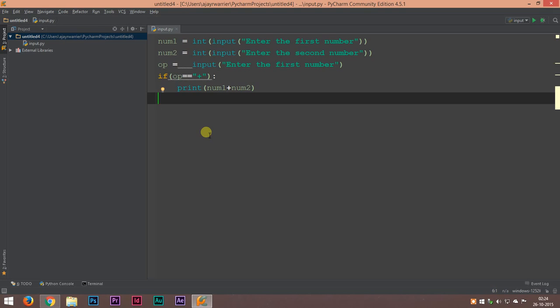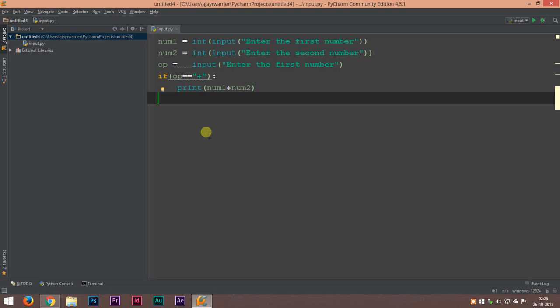Now the same way we'll add the minus operator, the multiplication operator and also the division operator. Now if you have gone through my previous lectures, you will know that we'll be using elif statements. We'll be using the if, elif, else ladder for this. We'll be using the elif statement to make our program more efficient.